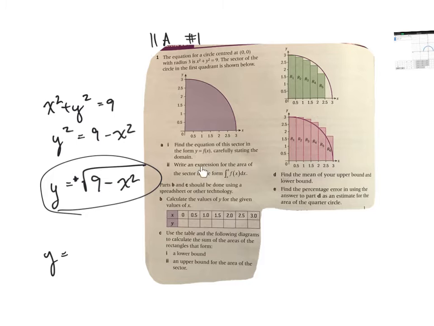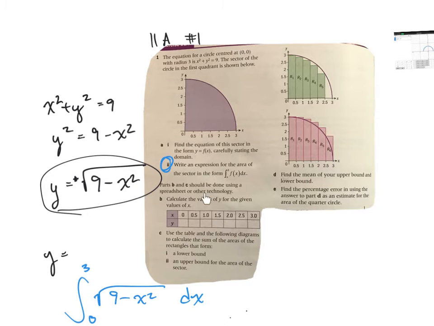Second thing is we're going to write an expression for this as a definite integral. So for this part, which I will circle in blue so you know what I'm talking about, it's going to be the integral from 0 to 3. And the reason it's 0 to 3 is that our lower bound here is 0 and all the way up to 3, which is our upper bound, of the square root of 9 minus x squared dx. And as I mentioned in class, do not forget this dx. It is super important.